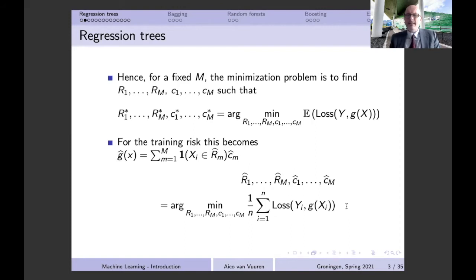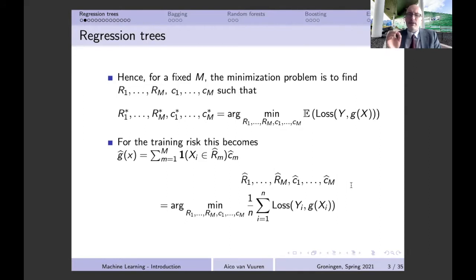And you should realize that that is what we always do in any kind of supervised machine learning method. At the moment that we're going to estimate the parameters of the model, which we usually call the training stage, what we do is minimize our training risk. Ordinary least squares does that. So the betas of ordinary least squares are going to minimize the so-called squared loss function that we have over here, the sum of squared residuals. That is by definition the training risk in that particular case.